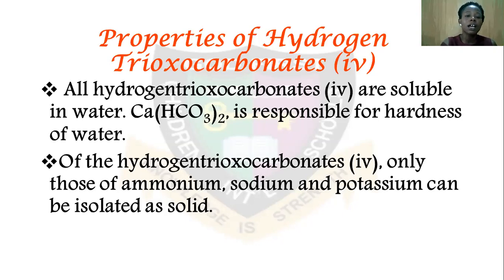Now, calcium hydrogen trioxocarbonate(IV) is responsible for hardness of water. What is hardness of water? Because of the presence of this dissolved salt in water, it will not lather with soap. That means when you are using it to wash, it will not form lather with soap. So it will make washing of clothes difficult. So that is due to the presence of calcium hydrogen trioxocarbonate(IV).